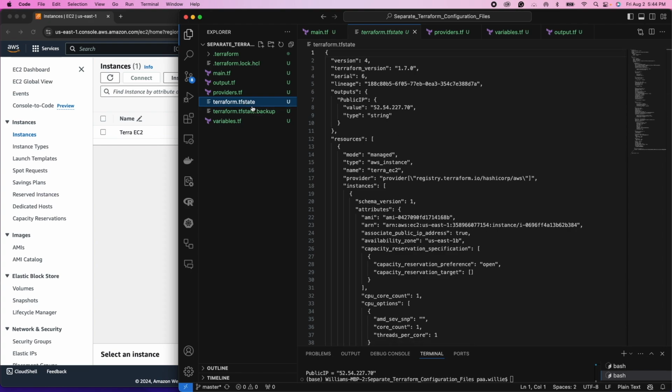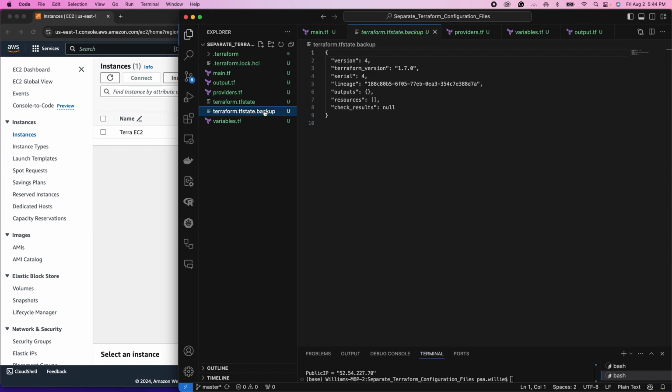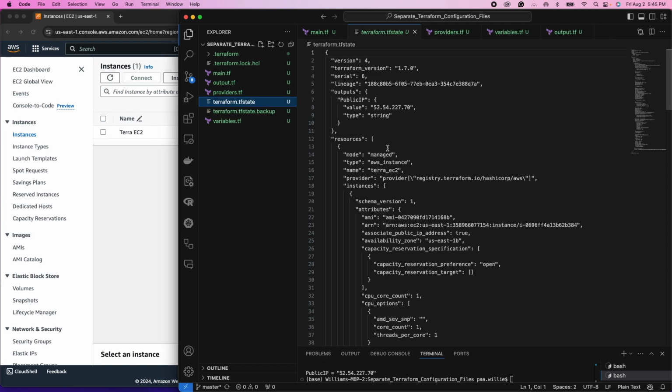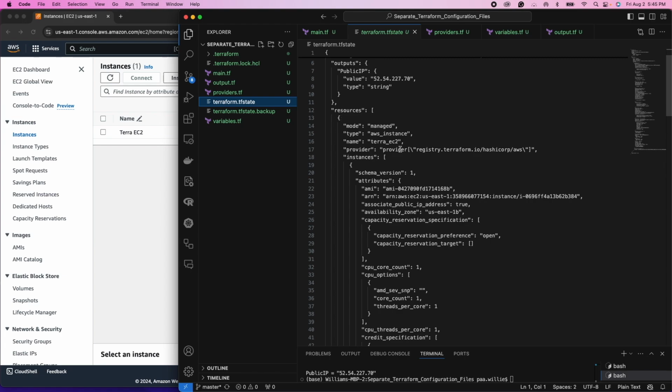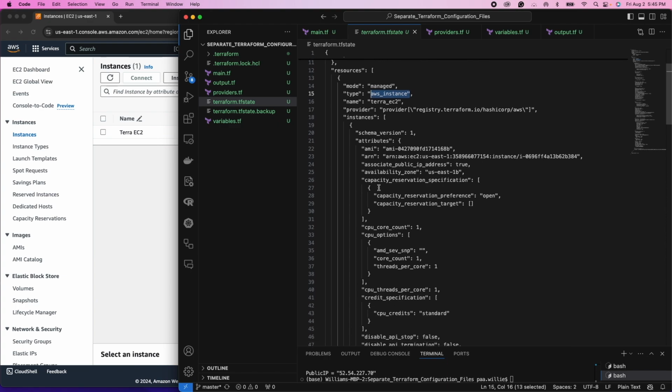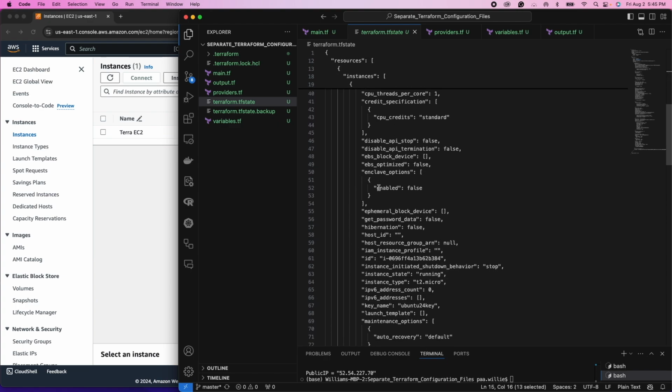All the Terraform state file does is keep information on every resource that you create using Terraform. It keeps track of all resources that you use Terraform to create, and then it keeps a backup of it. So that's all a Terraform state file is. It also helps you keep track of every resource that's been created. When you come in here, you see every single resource, the name that you gave it, and the type of resource it is. So much information that you may need.